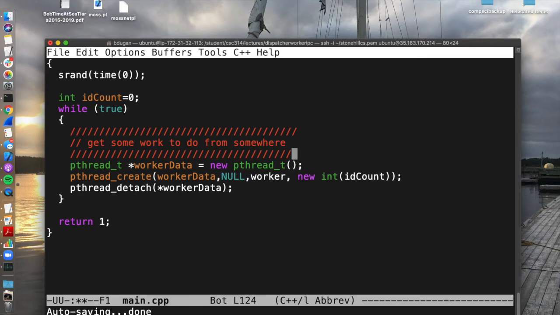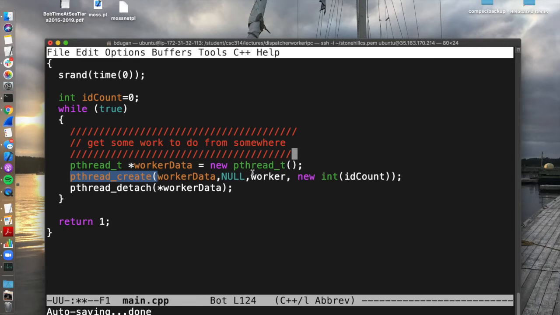All right, so the problem with trying to manage that directly from the main program is that after we've done this pthread create, we don't really know how many workers we have running at any instant in time, right?